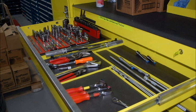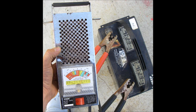If you don't know the answer to that and your lifts don't have a little decal on the side of it, or you know that this lift is unsafe, what in the world are you thinking? You're going to wait for a lawsuit or a damaged vehicle to take action on something that you know is existing? Open up that communication. Listen and thank the technicians for their suggestions and actually implement them whenever possible to make their job easier.